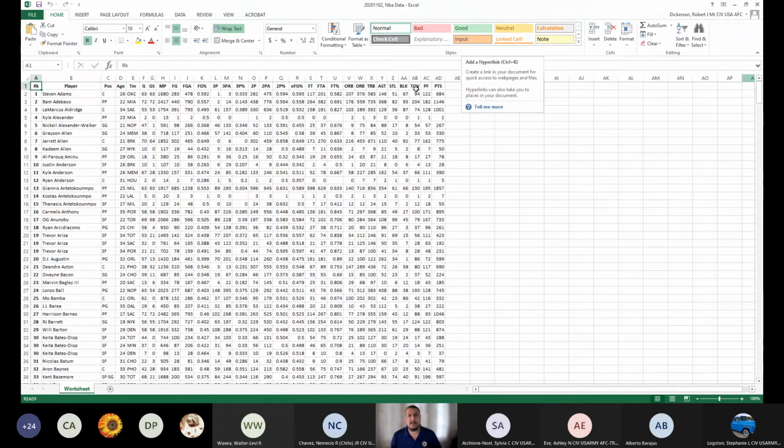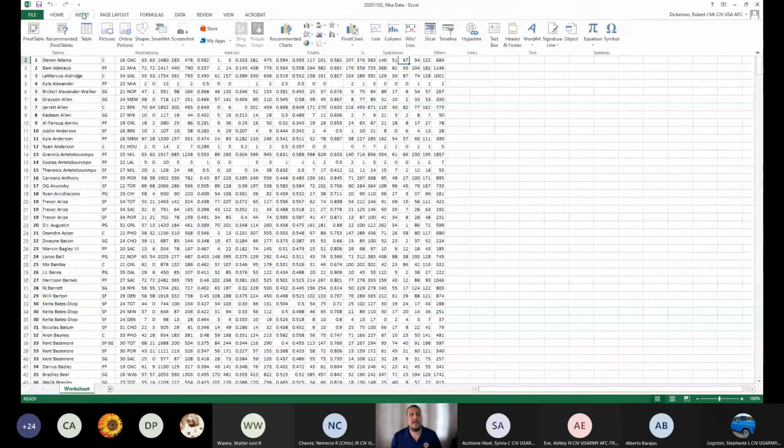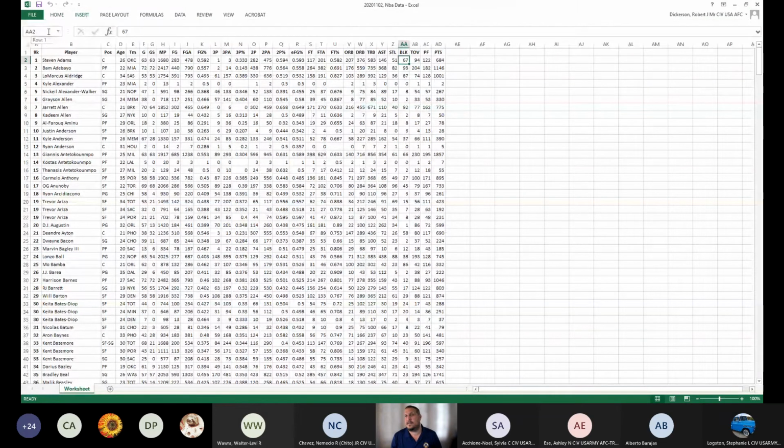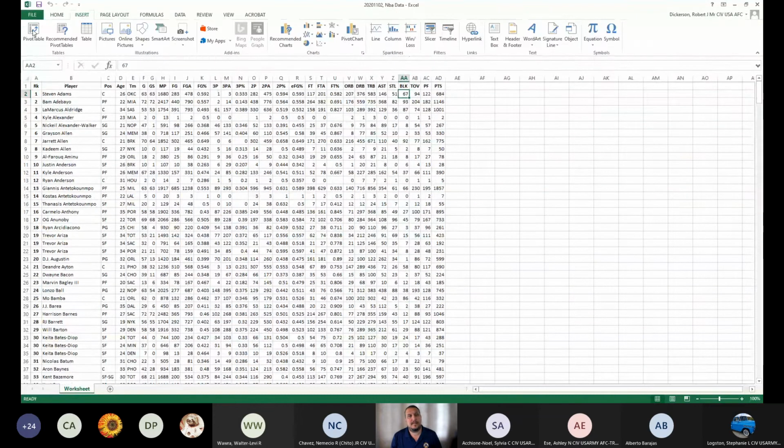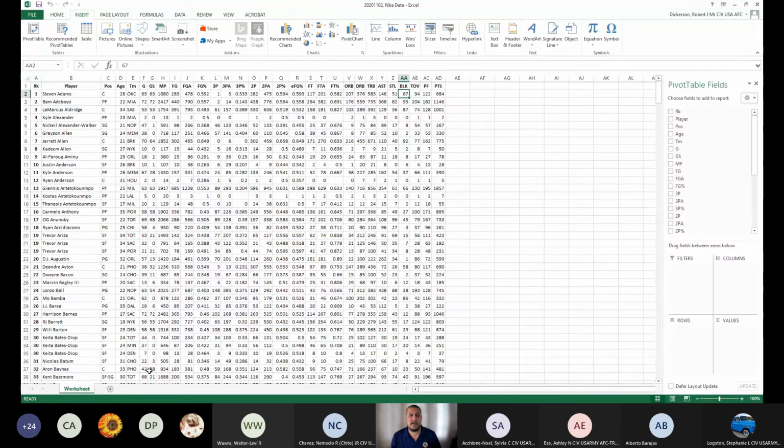Insert pivot table. That's my data. A new sheet. I click OK, and then it's going to pop up on the bottom. My Excel is very slow.